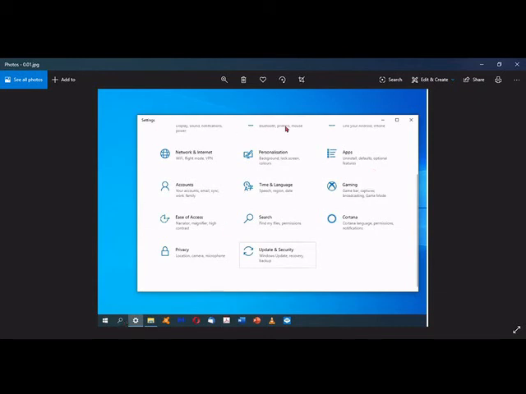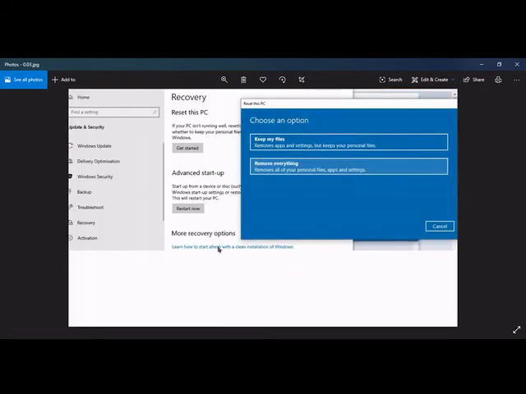When you're in settings, you'll have the main settings page. You scroll down to the bottom and you'll see Update and Security. Okay, select that, go on through that. You'll be in the security screen here, the Update and Security part of the settings. And on the left hand side, you'll see several options. You come down here to Recovery and it'll open up this side screen here.